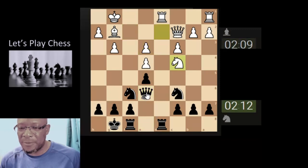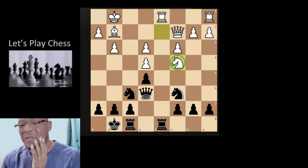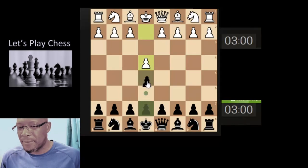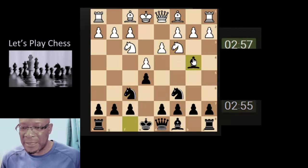Let's bring the queen up — they're moving too fast and he's resigned. Mouse slipped, these things happen. Okay I think we'll play another one just to sign off the advanced section. Let's just focus and concentrate — it's three minute zero increment but we don't have to play it like it's bullet.